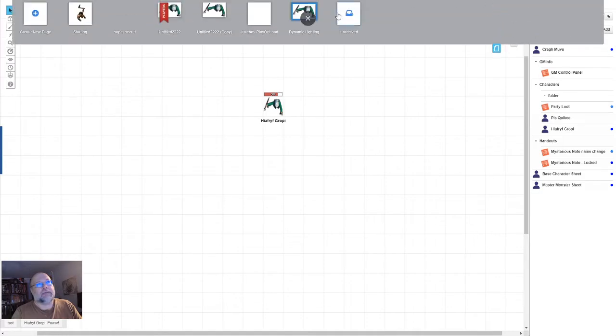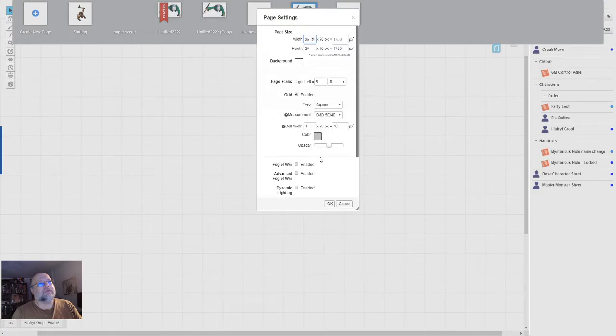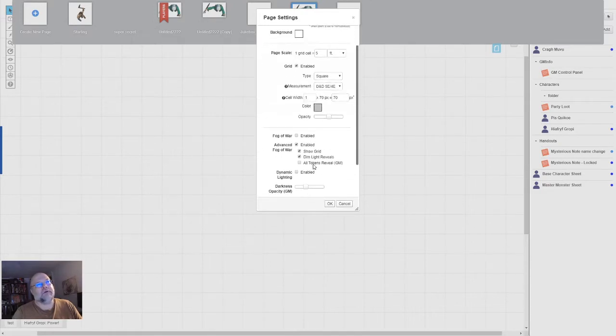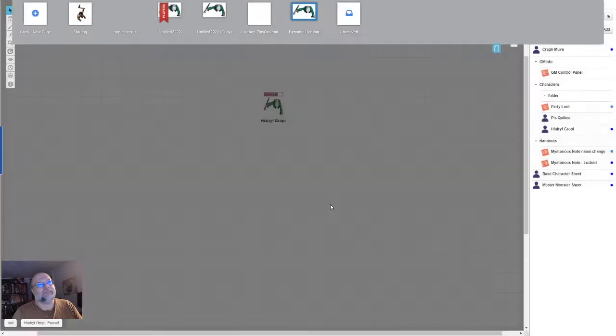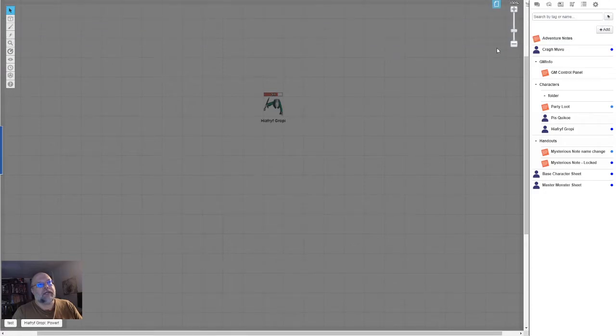We'll choose our map. We'll go to the gear icon, and for Fog of War, turn on Enable Advanced Fog of War. We can show the grid if we wish, dim light reveals, and there's an option that all tokens reveal, if the Game Master token could reveal areas that others could see. So if you don't want the Game Master's NPCs to change things, don't mark that. Once you select it, you'll notice that the screen goes gray. This indicates on the Game Master layer that Fog of War is enabled and nothing is yet revealed.